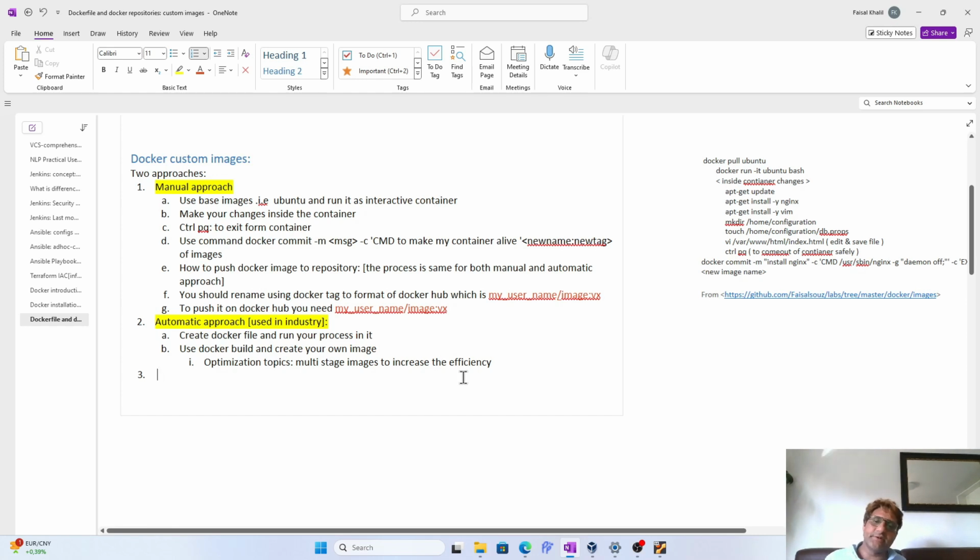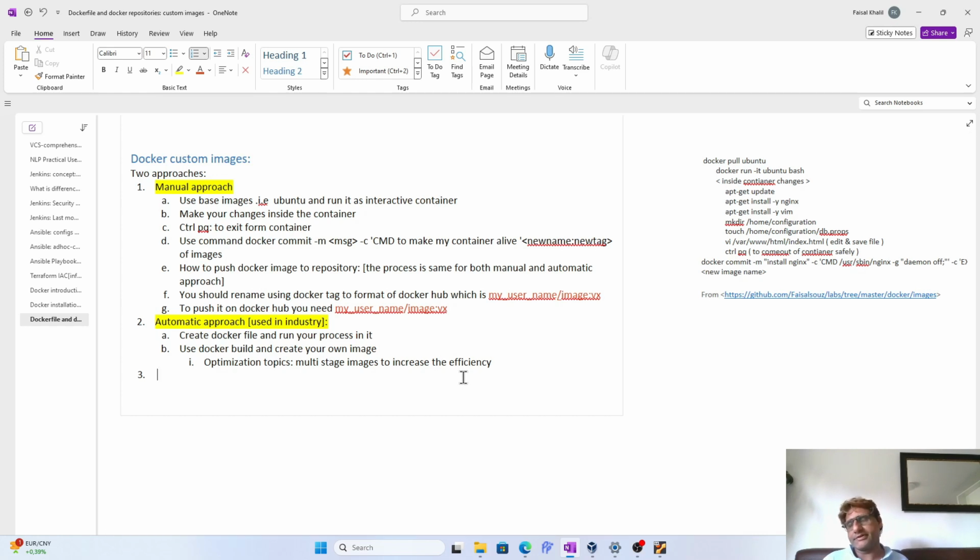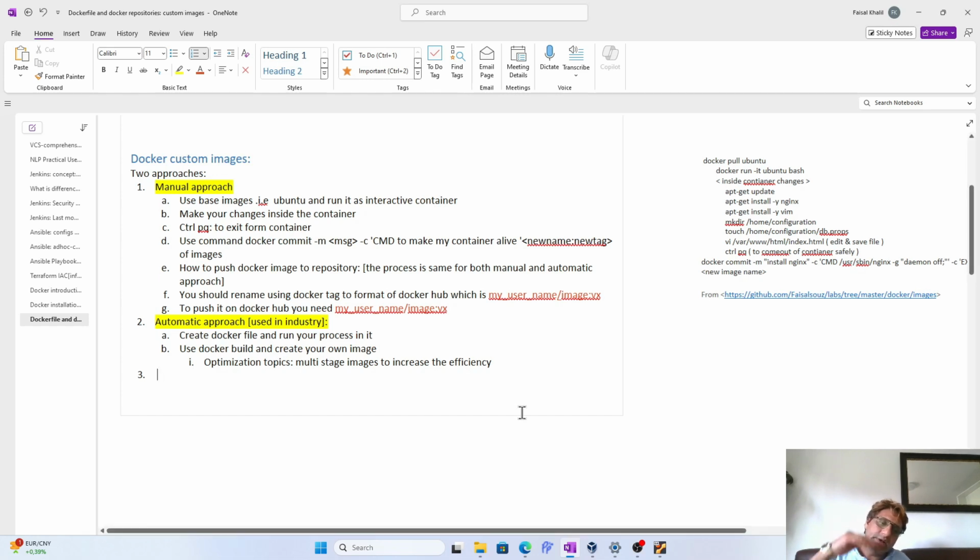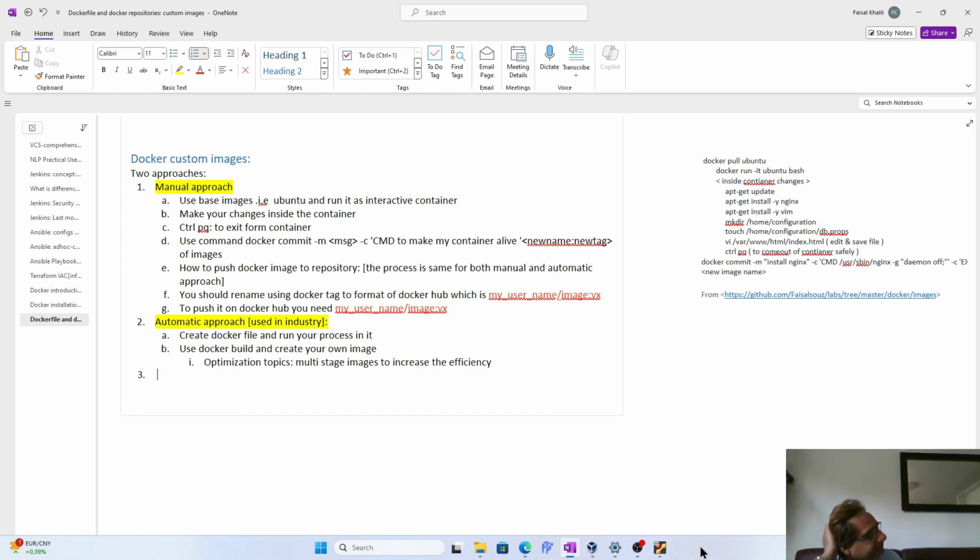The method is quite similar for both. Next we'll see how we push a custom image, and if it is not renamed, how we rename it into the format that Docker Hub expects. And yeah, that's pretty much it as a next step.